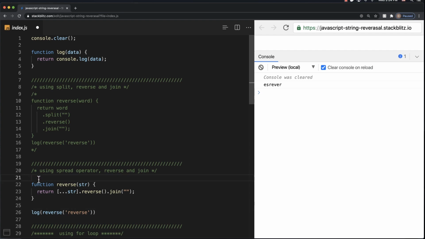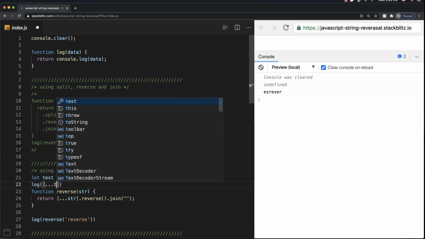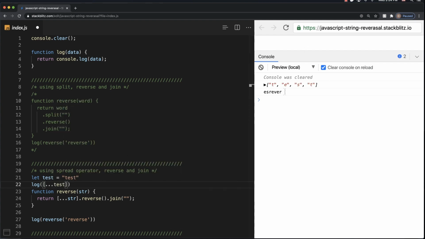Since strings are considered iterables, we can use the spread operator to create arrays out of them. So you can see that we have a string, and then essentially this is the equivalent of the split method. Again, let's give that a try. Test.split.